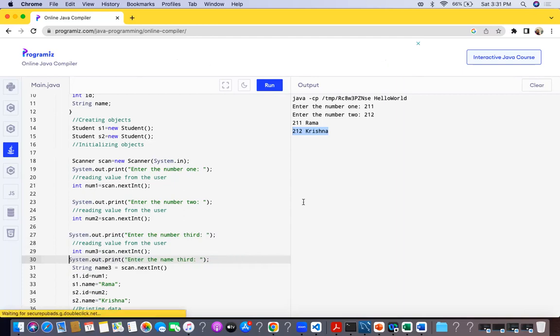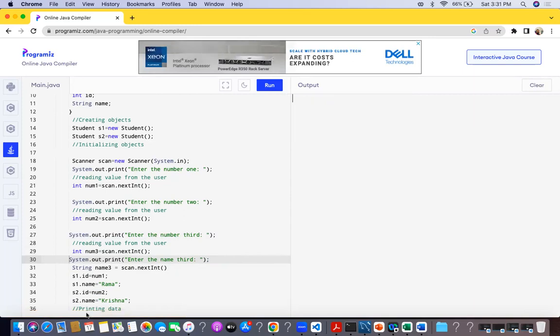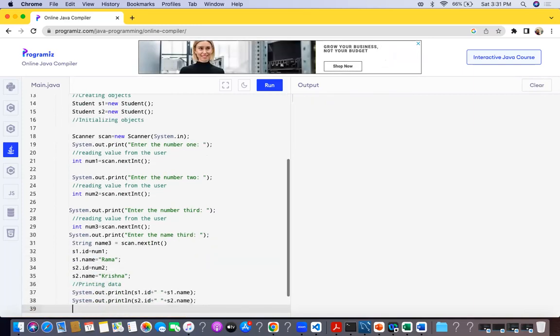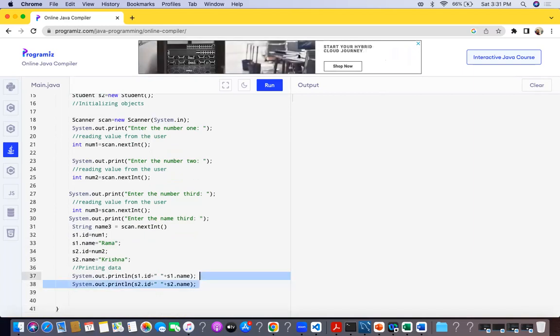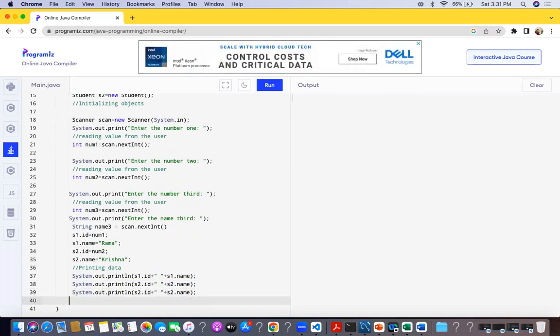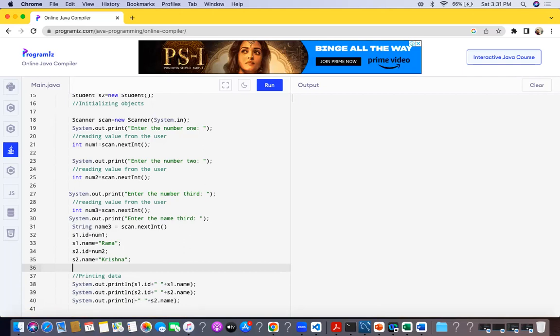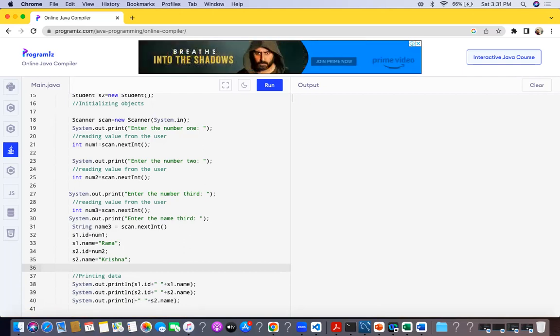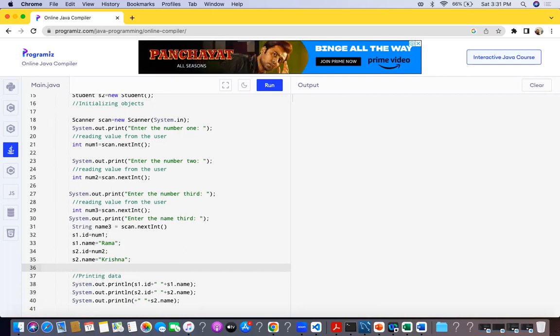Okay, so now I will go and clear it and I can run this, and I have to store them, so I will store them here. So here it is like num1 and here s3.id or num2, we can give for the second reference also.